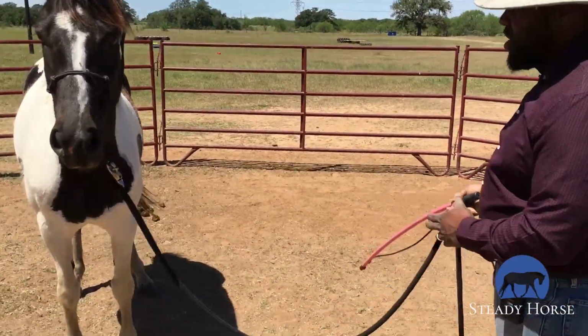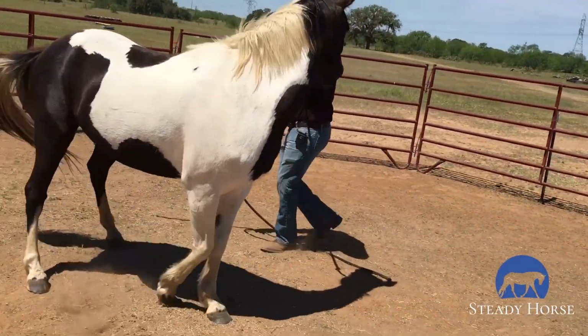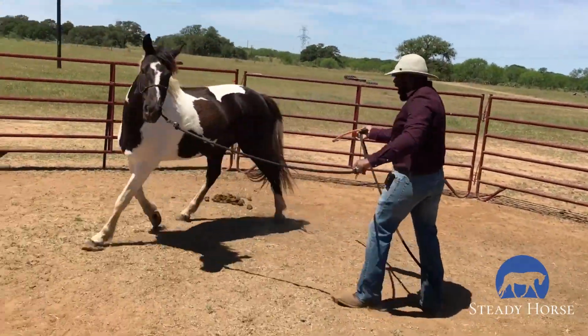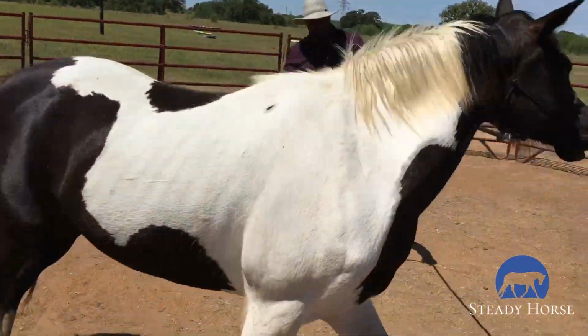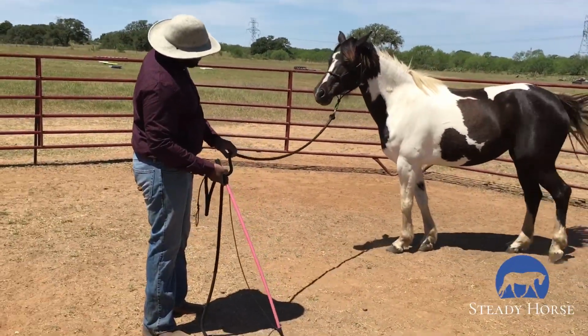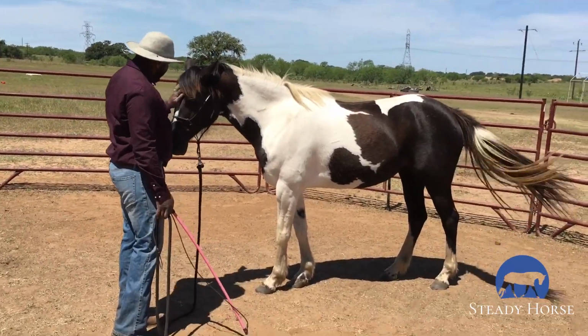And so when I send her off here, what I'm going to do is I'm going to push that hindquarter around, get that hindquarter to scoot around, and then drive her around from that hindquarter. I really want her to come around me and move that hindquarter up underneath her. Oh, that was really good. She's made some really good decisions here.